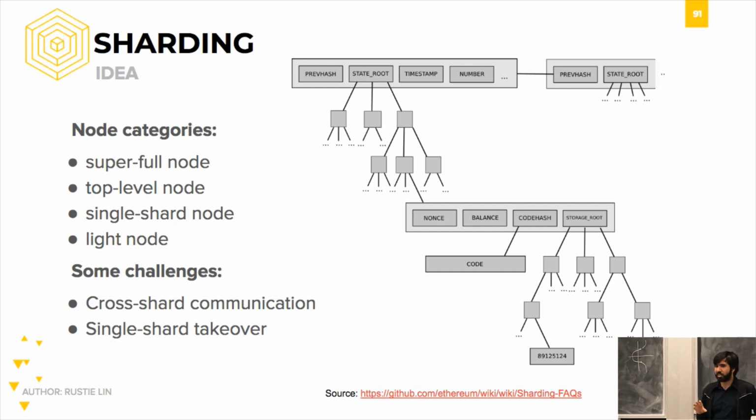Right? Sharding is easier to implement in centralized systems because you have control over everything. In decentralized ones, where you don't have control over everything, there's no set number of nodes, there's no set number of users, right? Everything is difficult to predict and manage, and for that reason, there's a lot of challenges and a lot of different outcomes that might happen when trying to implement sharding.